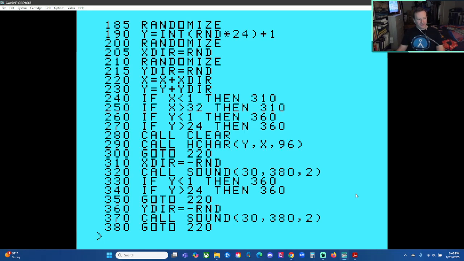I'll be back with the rest of these User's Reference Guide type-in programs soon. The one I'm really excited about is Graphics Match, which is a little simple slot machine game, one of my favorite type-in programs from when I was a kid. Still think it's fun, still think it's cute, so we'll get to that at some point, but I'm going to run through all of the type-in programs first before we get to that.